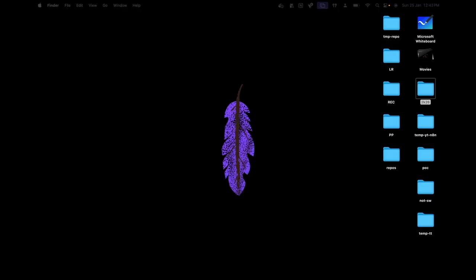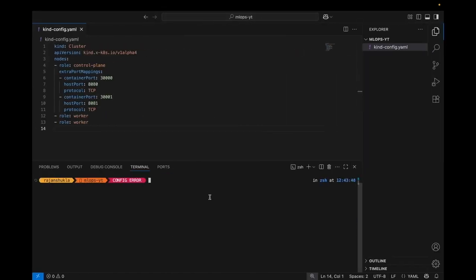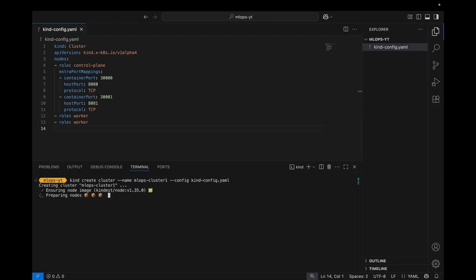So what I understand, maybe the issue is that since I'm running everything previously, there was some port allocated. Let me shut down, so now it's going to let me wipe off all of the previous clusters. So this thing can happen, but for you it's not going to create an issue. Just a local issue for me. Now it should work fine.